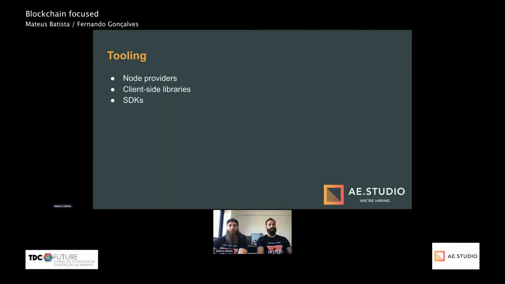Before starting your project, always check for client-side libraries. We are all used to MetaMask, but did you guys know about Magic Link? It's an authentication solution that creates a wallet address for your clients. I know that's a custodial wallet, but not everyone is a crypto nerd. Right? And there are also SDKs, because writing JSON RPC requests can be quite labor intensive. SDKs like Web3.js and Ethers will give you an abstraction layer over those requests and make transaction signing as easy as a method call.